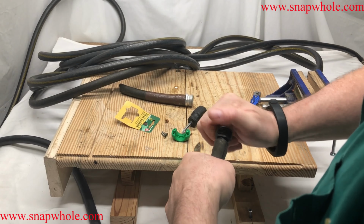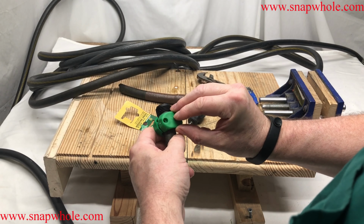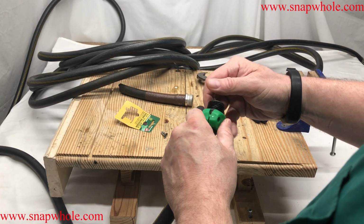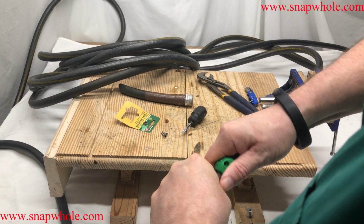I would be careful hitting it like that. Seems like a good way to damage the top. So this goes on right over that indentation. You can just barely see it here. So I do that, get this side on. Remember, it goes right underneath that because that's what you use to tighten it. So it has to be under that.